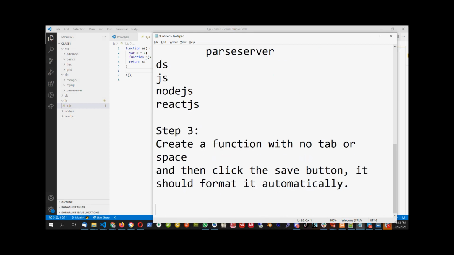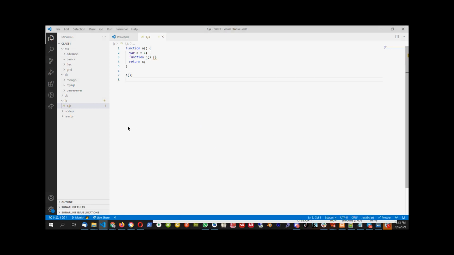So I want to know for whom this formatting is occurring automatically. So just say yes if it is formatting for you, and if it is not formatting, say no. So I will explain how to make it work. So Anand is saying no. Let's see who else is saying no.